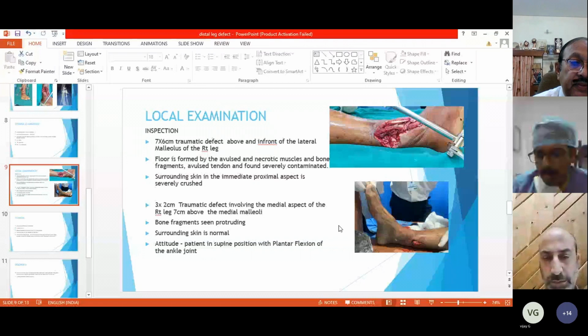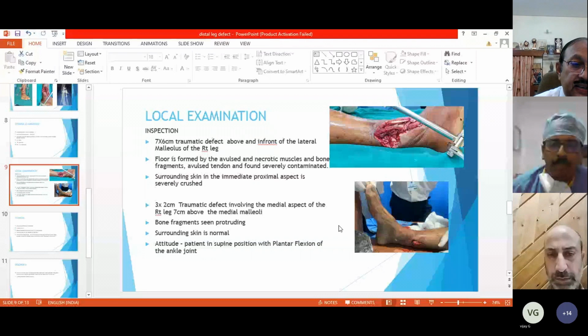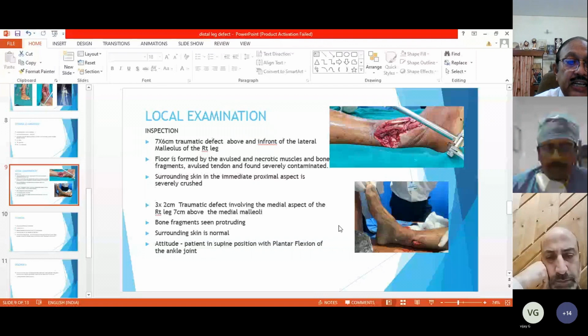Loco-regional plan. Sir, as you told earlier, I can devise an inferiorly based perforator flap, delay it and then put it from the posterior tibial artery. Or I can plan the same from the peroneal artery perforator as a propeller flap. The other option is that if the perforator is undamaged and can be used, you can use a perforator-based adipofacial flap from the calf area, because you have a large amount of adipose tissue there. So an adipofacial flap can be turned over to the defect, in both situations, peroneal side as well, and it's a single stage procedure.